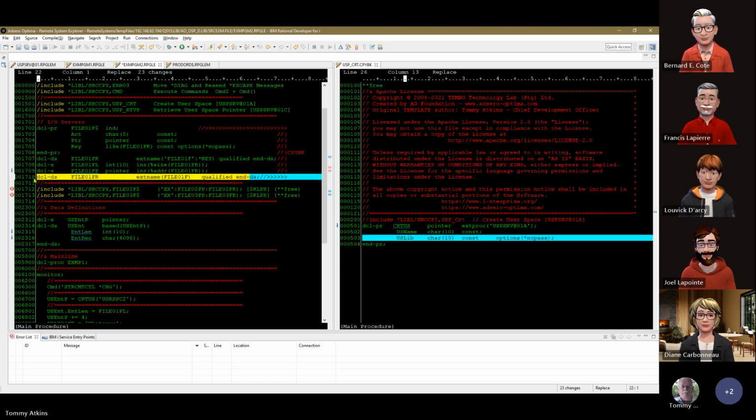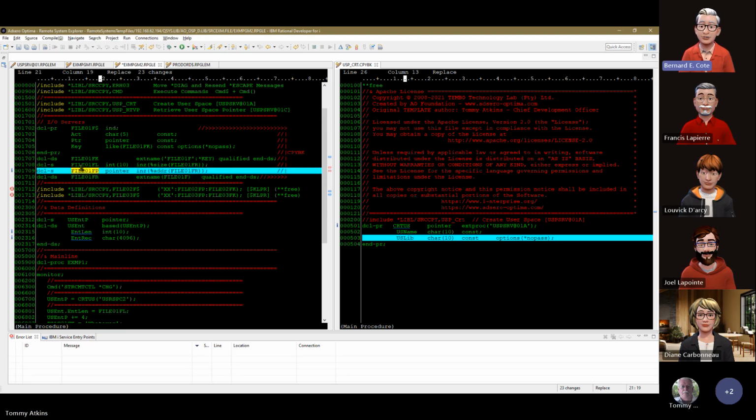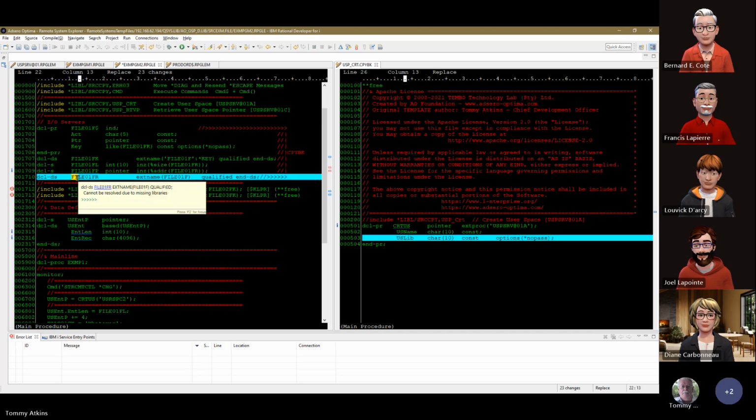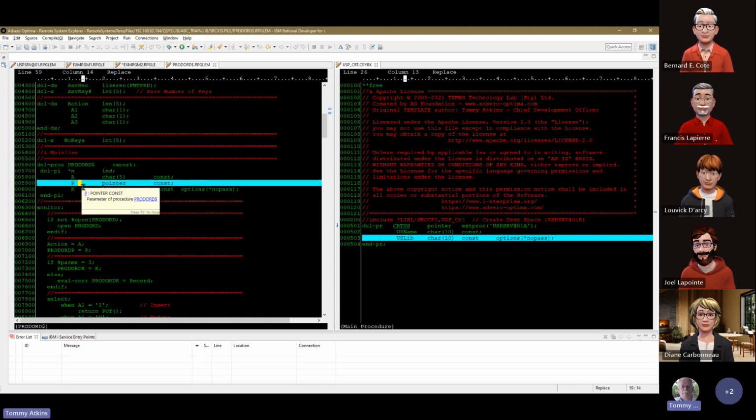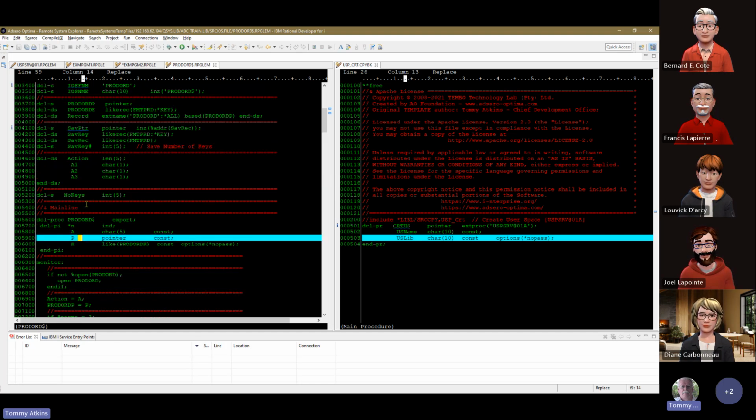Now the pointer, it's not the same thing. It's not the same pointer. It's the address of that record. And I pass that pointer through to the I/O server. So the I/O server receives this pointer, which is the address or the pointer to the record from the calling program.